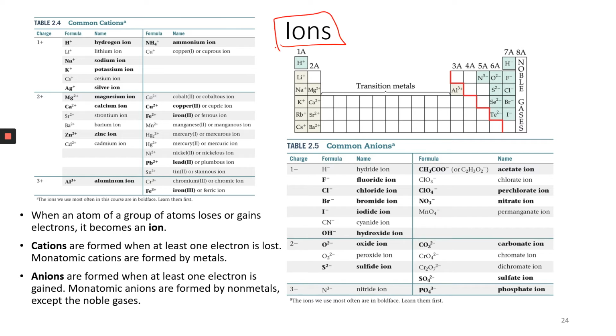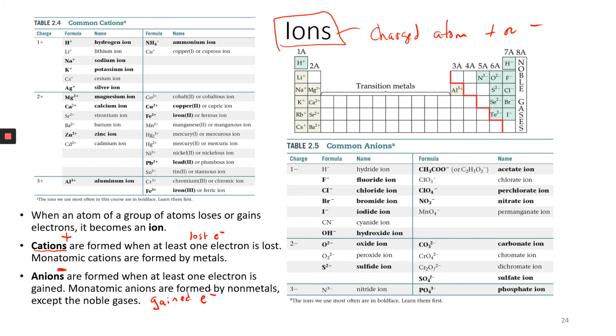Those last couple slides were talking about compounds that are mostly covalent, but now we're going to talk about ionic compounds. Ionic compounds are made of ions, and ions are charged atoms. They could be either a positive or a negative charge. Your positive ions are your cations, and I always say the T in cations looks like the positive sign. They are positive because they lost electrons. If you lose a negative, you become positive.